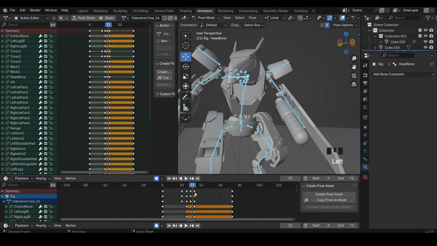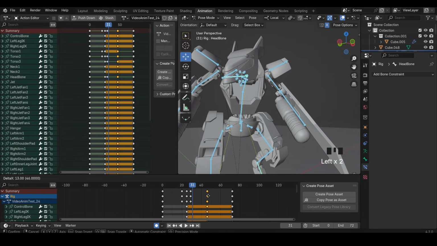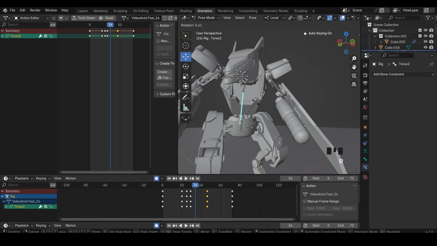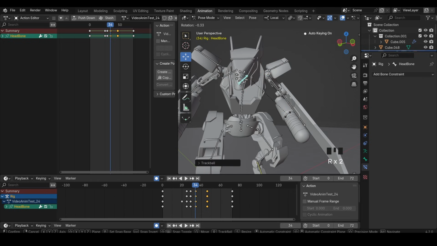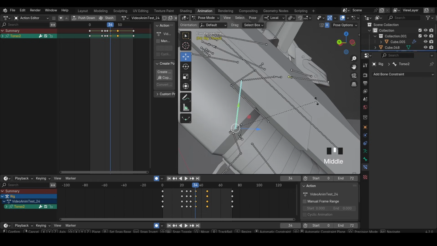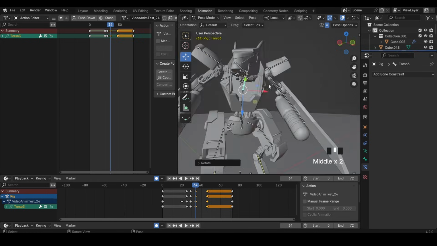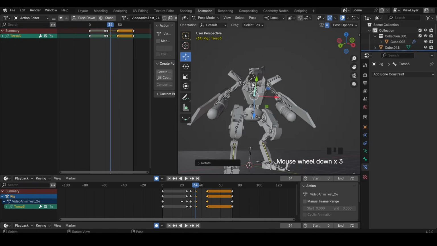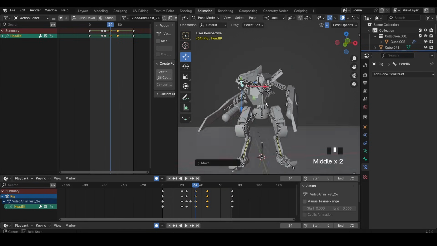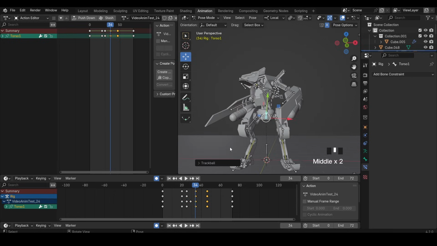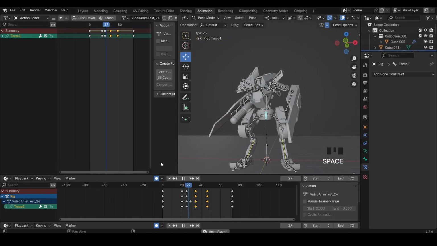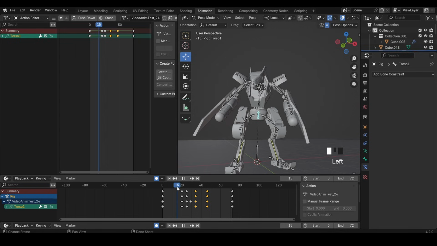Actually, maybe extend this now that I think about it. Maybe make him actually just look there for a while. And then look maybe up there a bit. Rotates his body up so he's looking up on this side. Maybe tilt that up a bit as well. And tilt his hip a bit. Okay, that looks a bit weird.